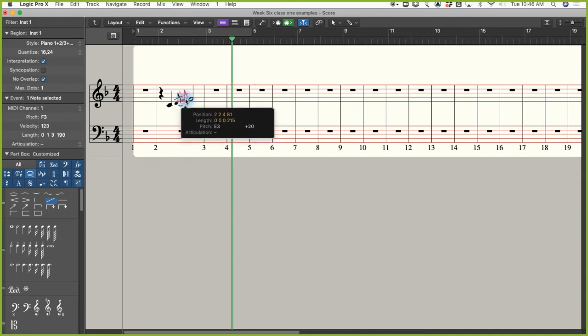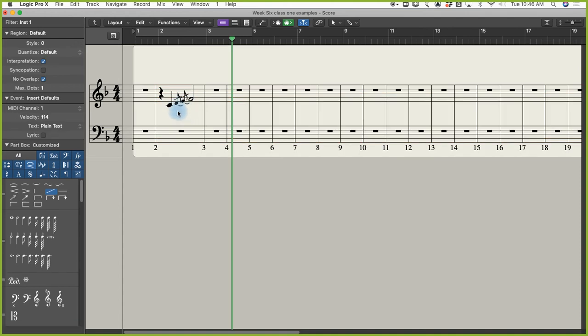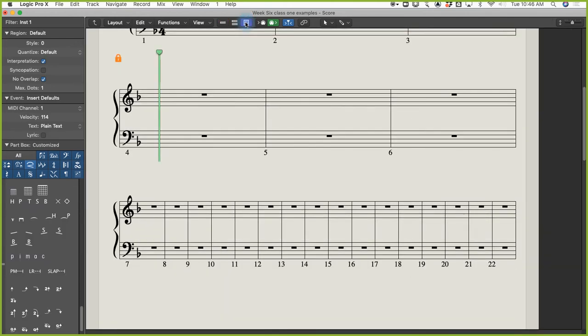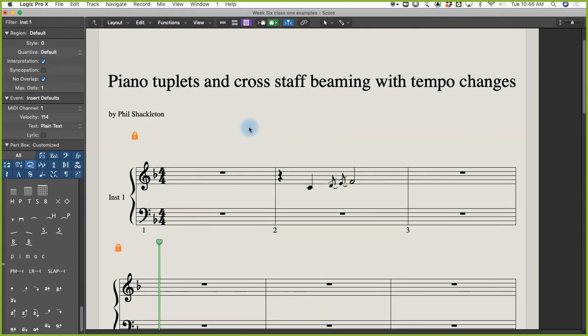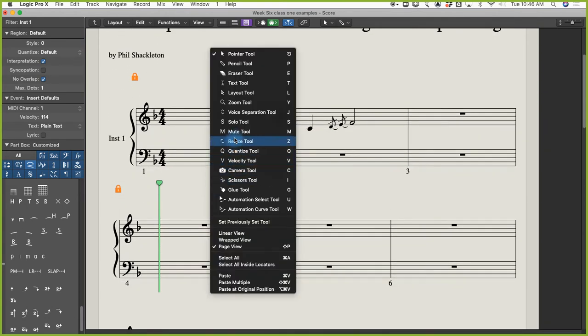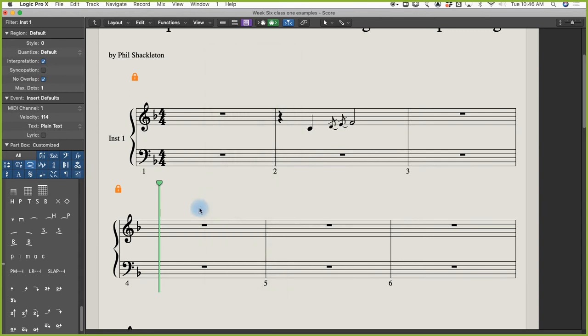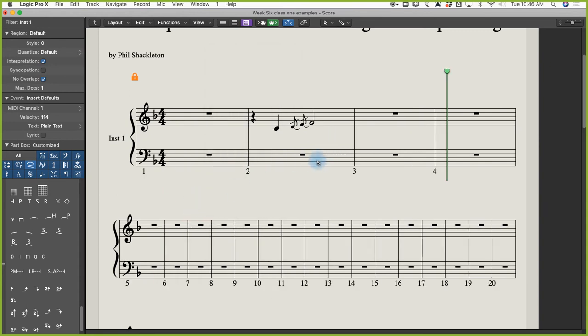And now I'm going to pull that over a little. And now I have a couple of grace notes done that way. And of course in page view, they would actually have a little more space. Even if I was doing 4 bars per line, I'm going to move that up. Even if I was doing 4 bars per line, they'd have a little more space.